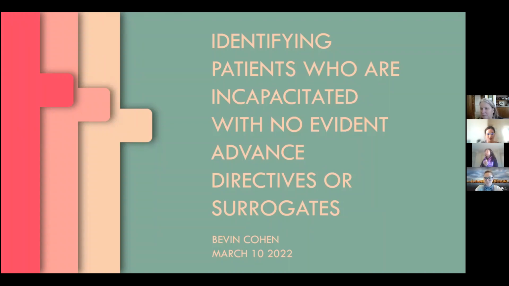And so he was able to collect that granular data in a way that even with natural language processing, I don't think we'd be able to pick up on. So I do think one problem might be the sensitivity of the algorithm to these types of concepts. But the other piece I think is relevant is that that particular hospital really saw an outsized number of those types of patients, just because of the type of hospital that it was and the type of patients that it served. So I think that's another reason, outside of the artifact of our method, that they might just have a higher proportion based on their patient population.